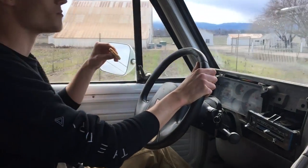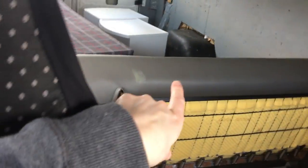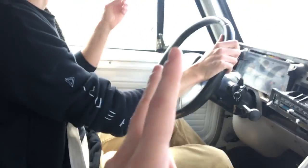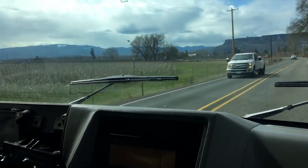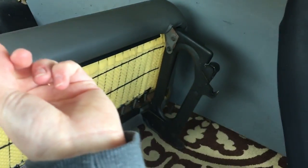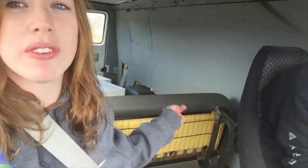We just went and bought this van. It's got an extra seat — the seller had two vans and let us have the seat, which we can put a car seat in and another person. It was $650 and it already runs great. His dad's a mechanic so he checked everything out in the engine to make sure it was actually a good deal.